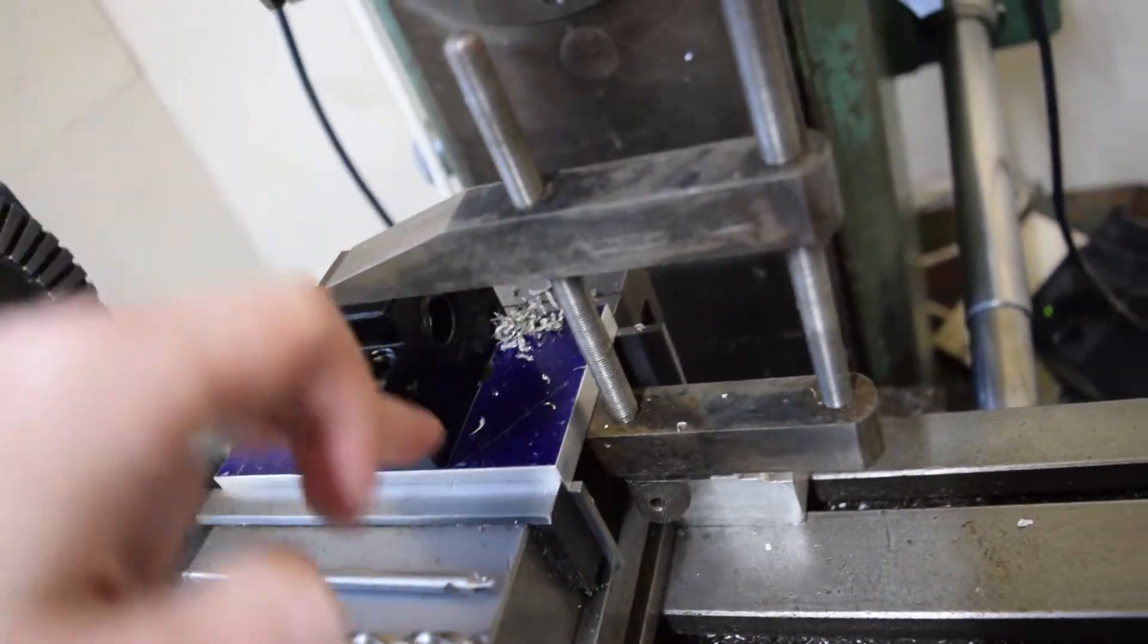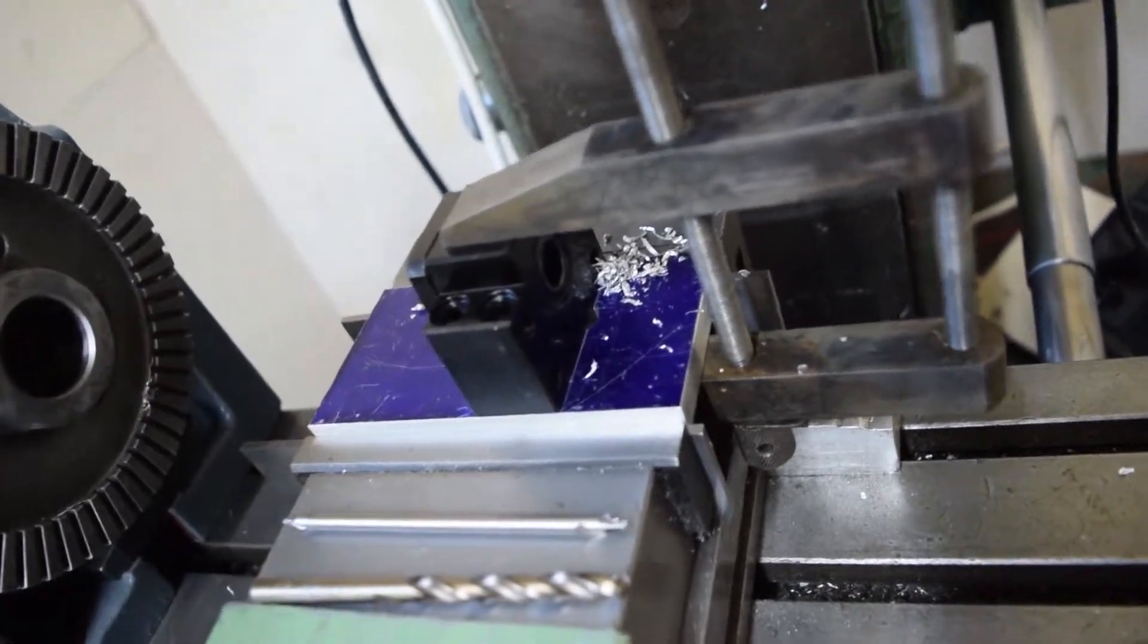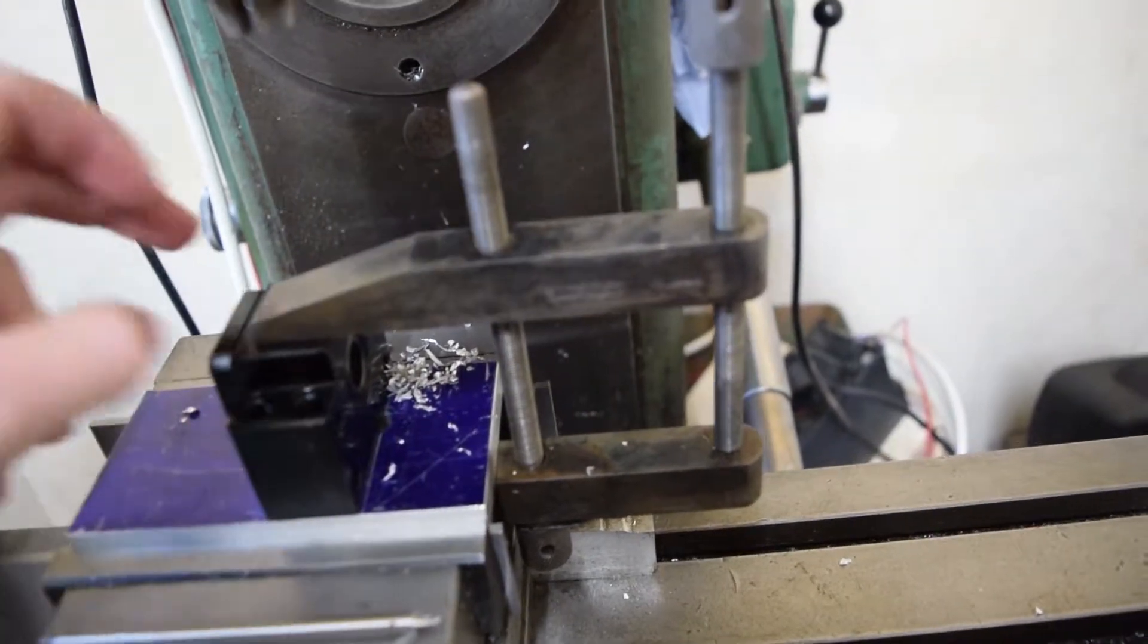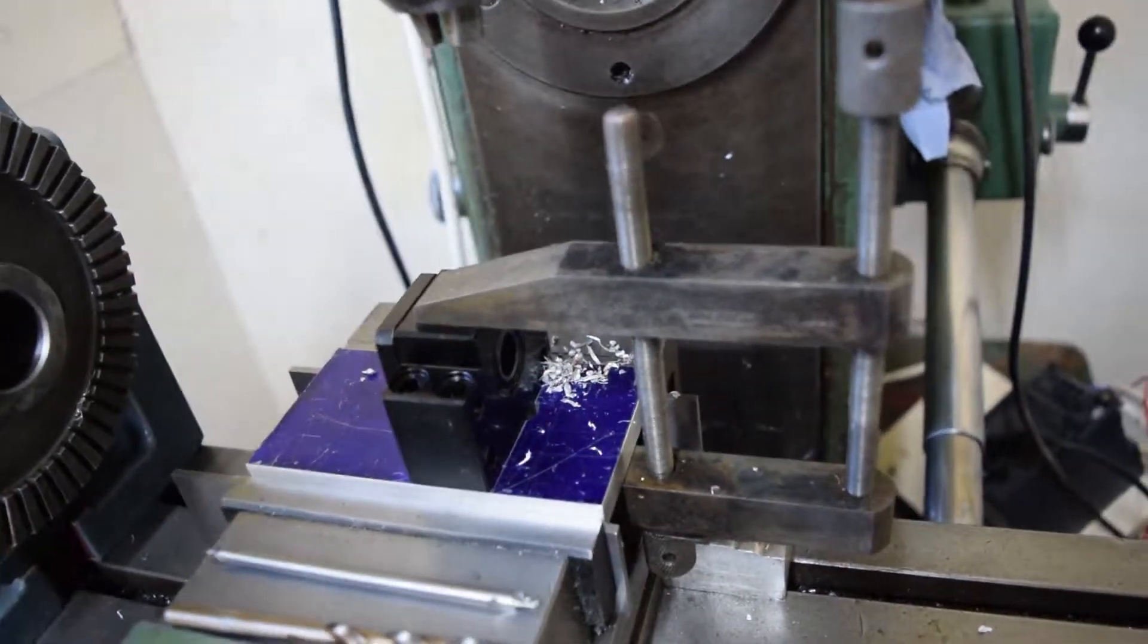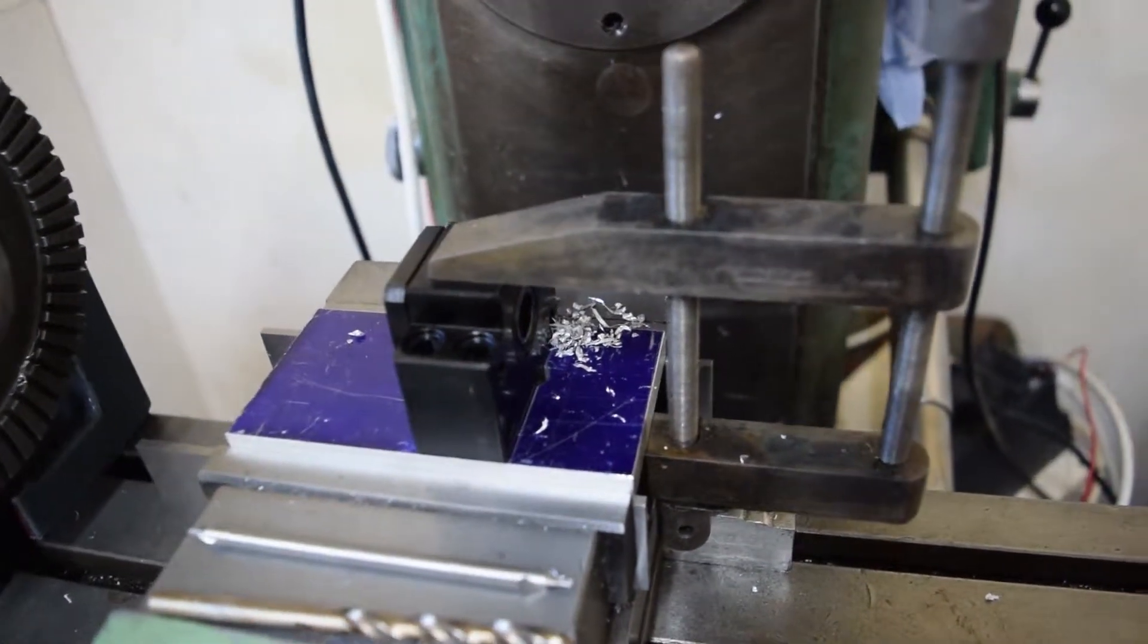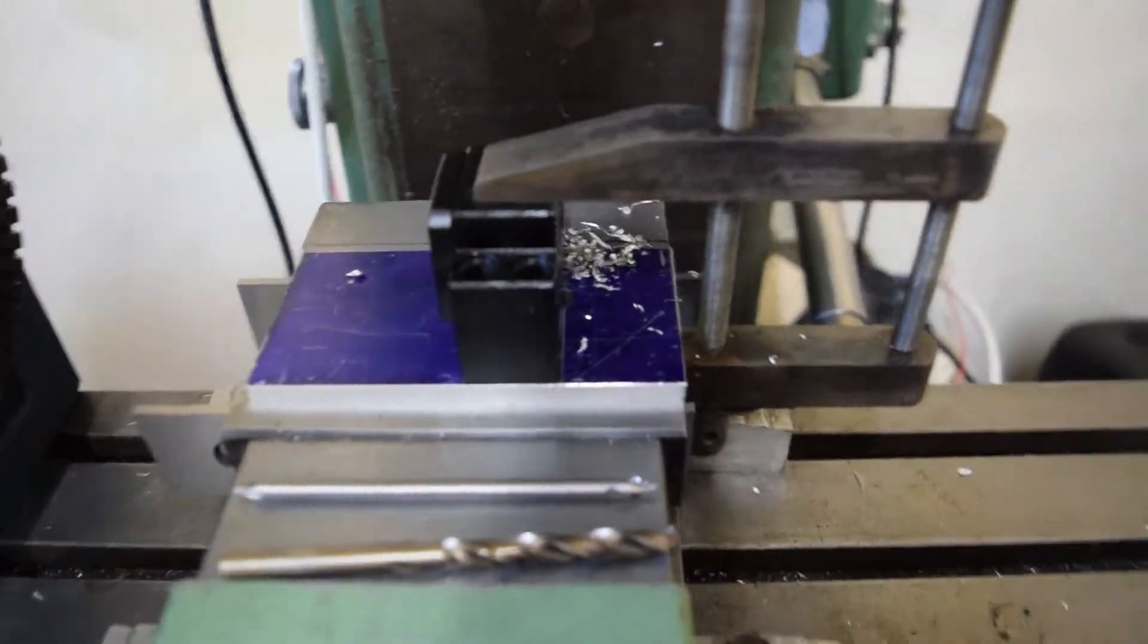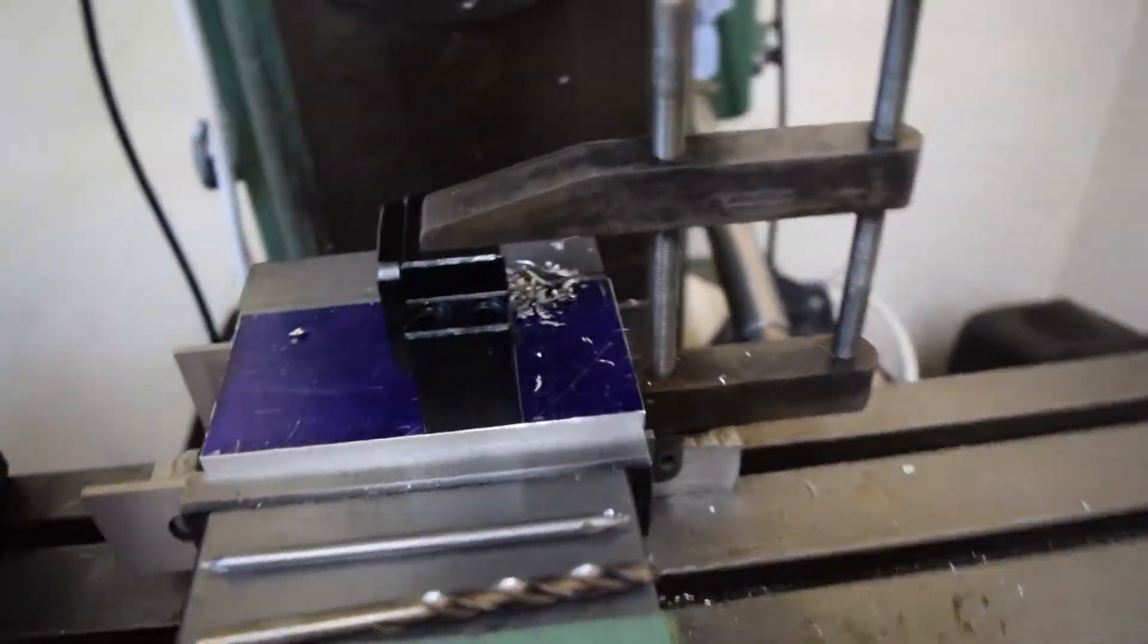This plate I've already drilled and counter-bored a couple of holes for the bolts which are bolting it to the lathe. So I'm just drilling through the tapping size M6. Then I'll thread those and that's what's going to hold the little bracket on, the little bearing mount.